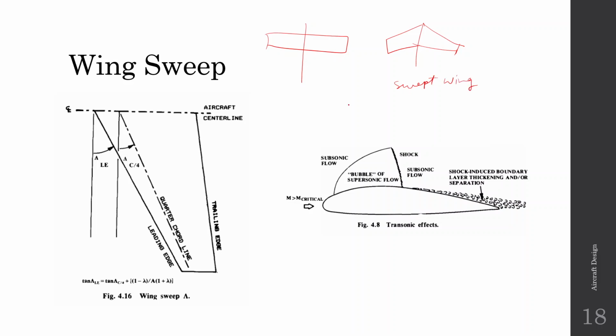The wing sweep is usually done to increase the critical Mach number, and it is also used to lessen the drag, in case the plane is flying at supersonic speeds. But there is another application: if you are designing a supersonic aircraft, then supersonic aircraft usually have swept back wings, and this reduces the drag, and it also increases the lift. I'll show you how, but this is another application.